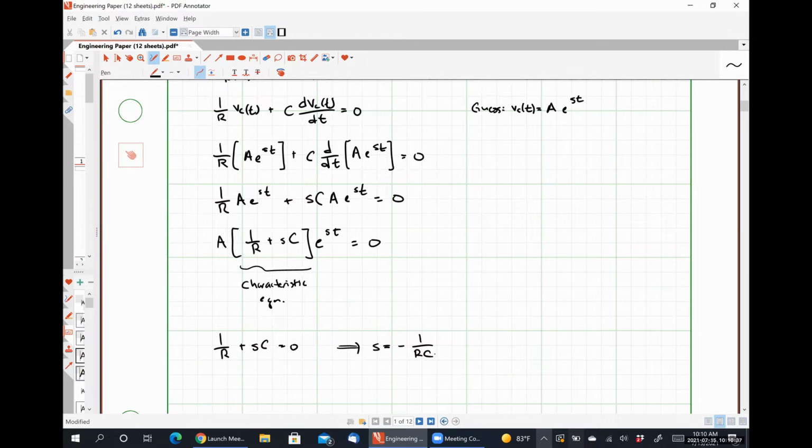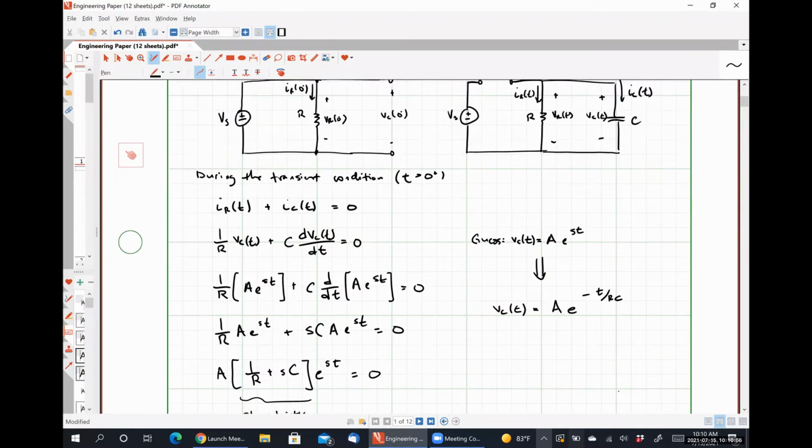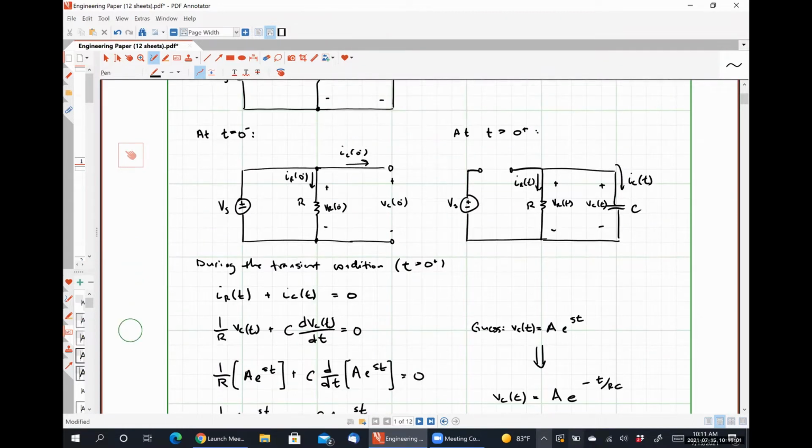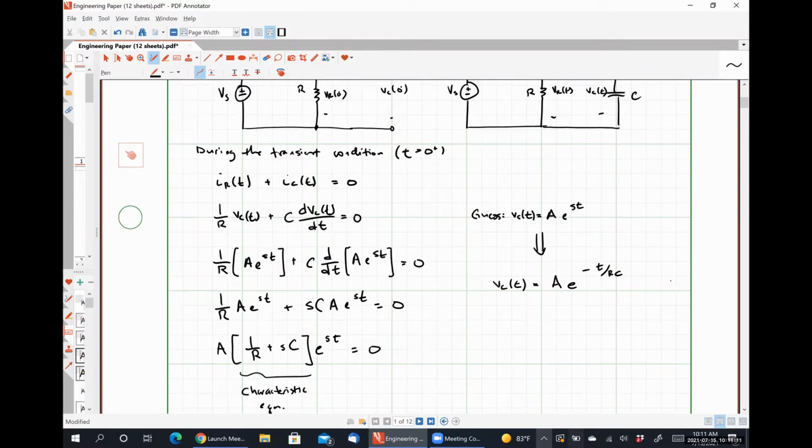All right. So that means that we can now say V of t will be of the form A e to the negative t over RC for all our capacitors. And since we know how the circuit behaved at t equals 0 minus, we could easily analyze this circuit and figure out what was going on at t equals 0 minus. And we know that the capacitor voltage cannot change abruptly.